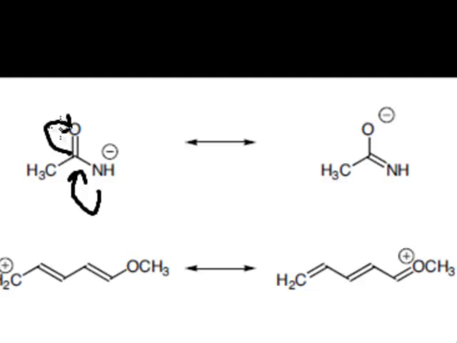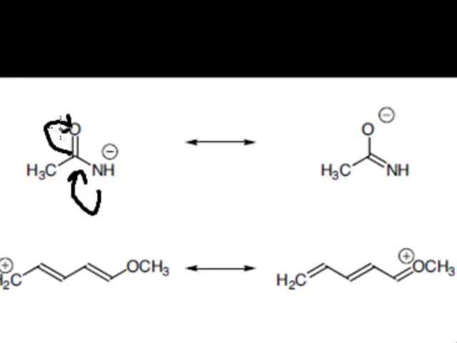But how do we explain which of these 2 drawings would be the major resonance contributor? In other words, the best definition, or the most stable of those 2 forms. In order to do that, in this article you should have seen a few ranking characteristics of different resonance contributors. These skills are really important because they're really just helping you determine which of these compounds is more stable, or more likely to exist.